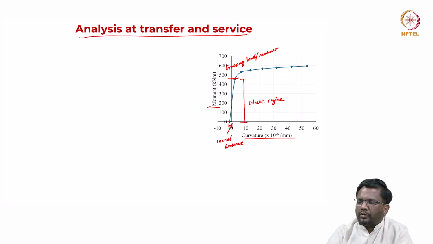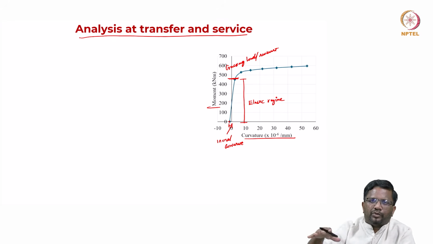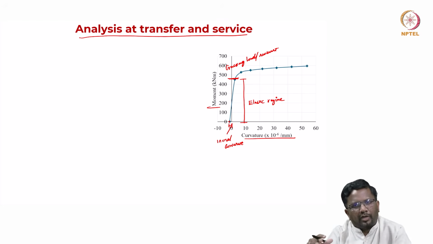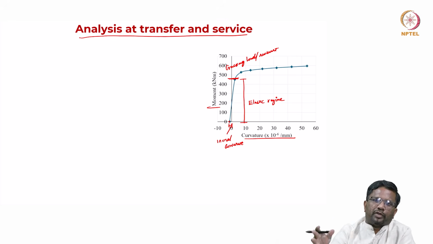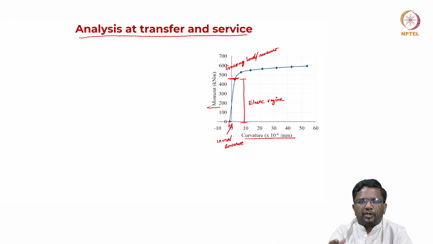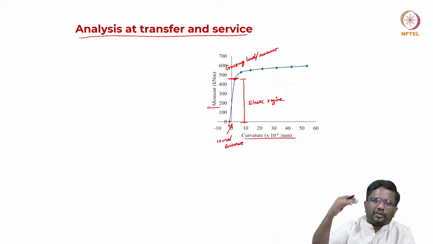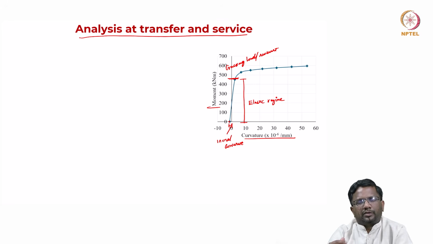Okay. So most of the time in pre-stress systems we will make sure that your service loads are going to be within or less than the cracking moment or cracking load. So the system will be uncracked. That's the whole purpose of pre-stress, because once it cracks, your moment of inertia will reduce, and we want to maximize the use of your moment of inertia, and you will get maximum moment of inertia only when the section is uncracked. So that is the reason in pre-stress we always make sure that the section is not going to be cracked.